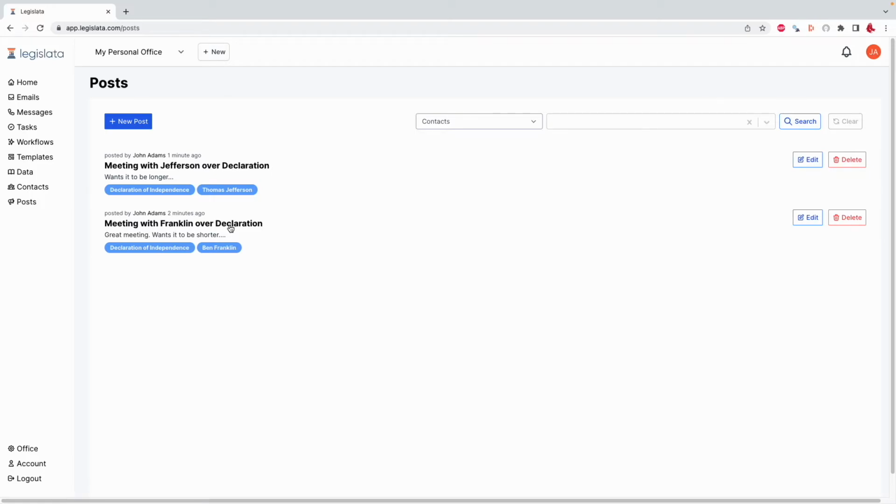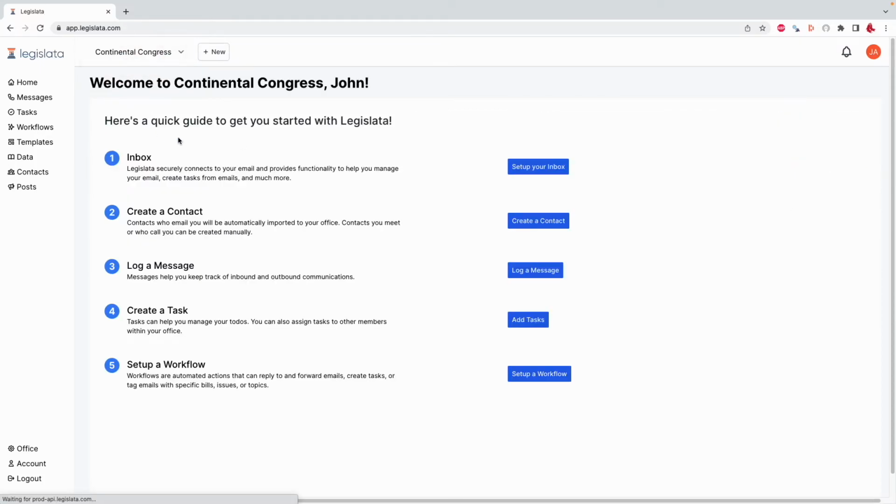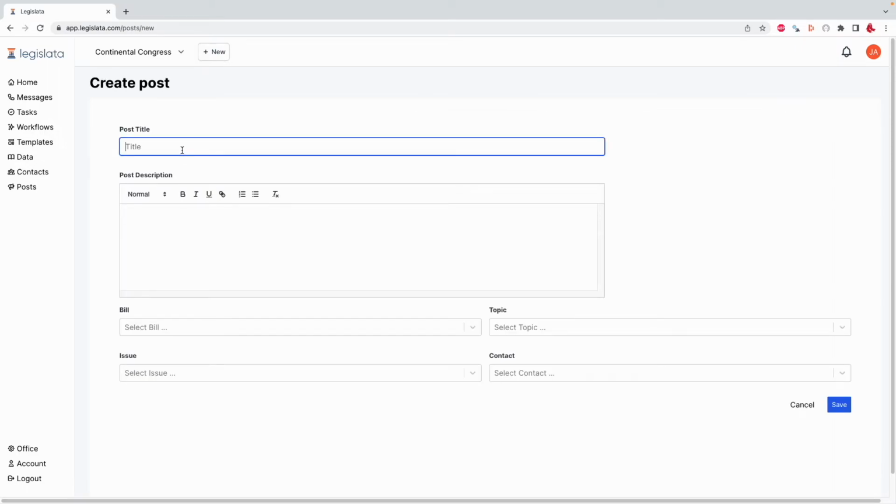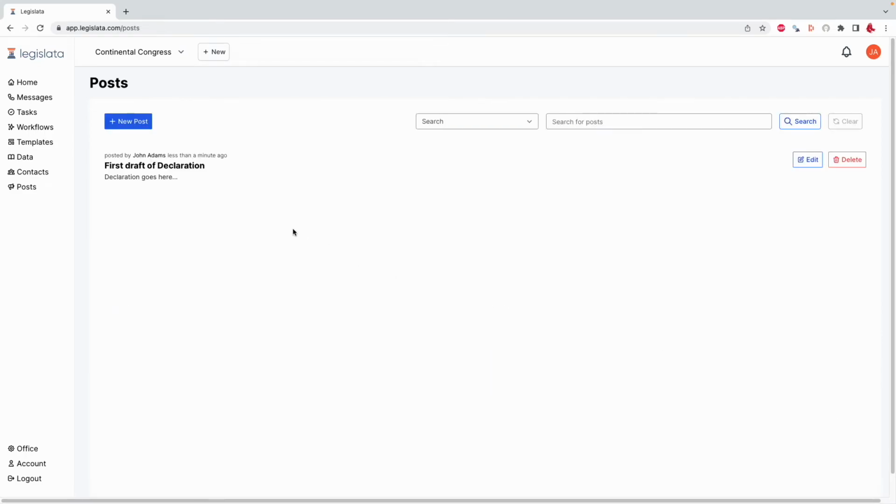Or if you are in a larger office, so let's say the Continental Congress office, John Adams joins, and he wants to create a post for the entirety of the Continental Congress, he could say, first draft of Declaration, and then Declaration goes here. He could do that, create that post, and now that's going to be visible to the entire Continental Congress. Posting can therefore replicate the functionality of either a workplace chat app or what we do when we email everyone in the office or send a message to everyone.